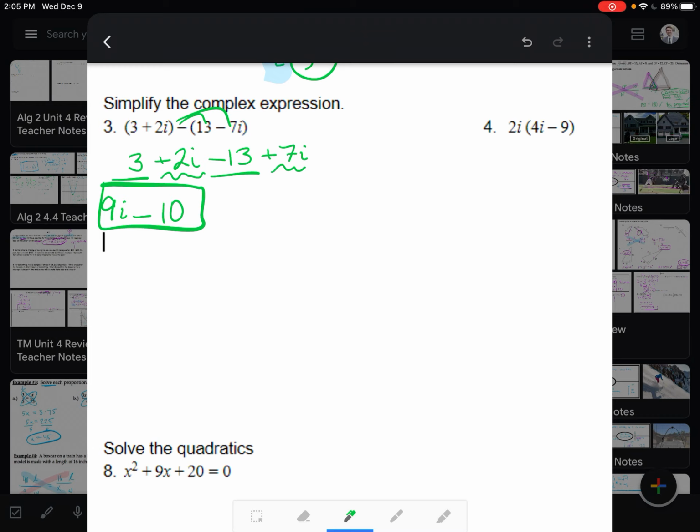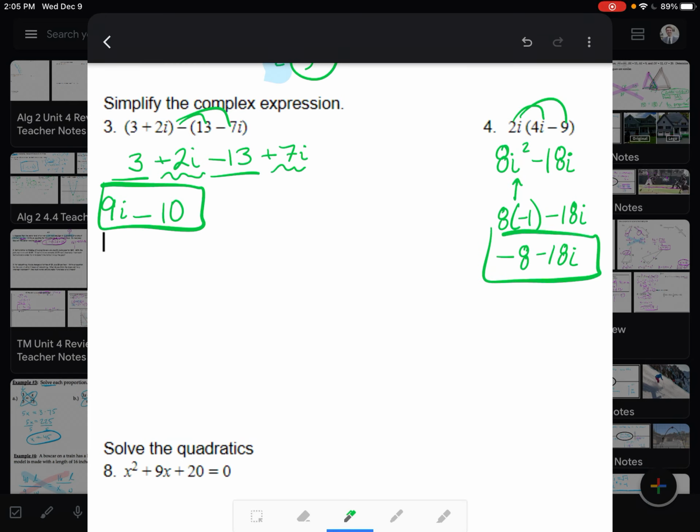The next one is a little bit different here. We are multiplying. So we'll end up with 8i squared minus 18i. Now these are not like terms, and a quick thing that we need to remember here, i squared, that's the root of -1 times the root of -1, or simply just -1 because those roots cancel. So important to remember here, we're left with -8 minus 18i. So again, fully simplify things out. Just i is totally fine. We can't get any more simple than that.